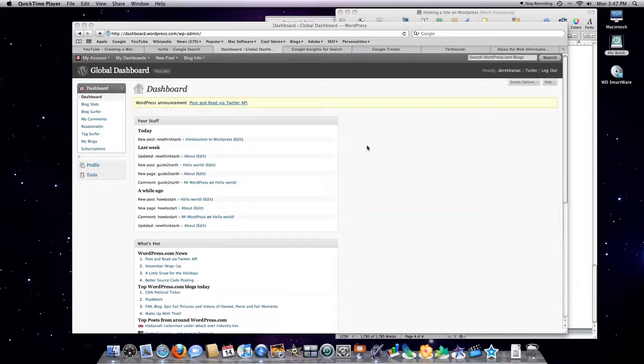If you want to attract a large number of visitors to your site, your articles must be valuable, timeless, original, and personable. By valuable, I mean your articles should be of value to a large percentage of people. Try to write about subjects that people are definitely interested in, and you can find out what people are reading about on the internet in many different areas. There's Google Insights, Google Trends, Technorati, and Alexa.com. And I have a listing of all those in the article that precedes this video.